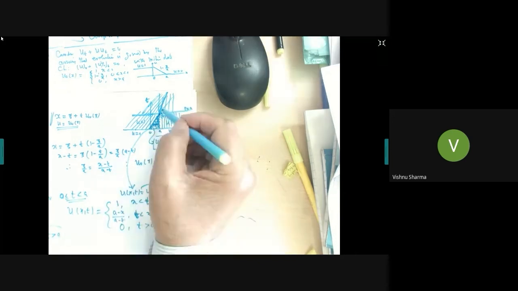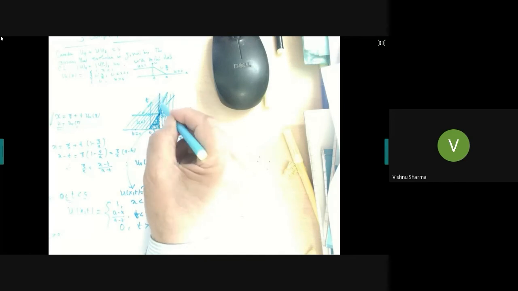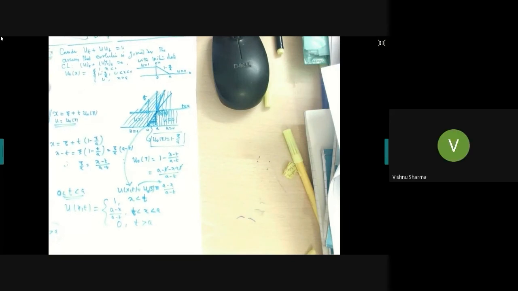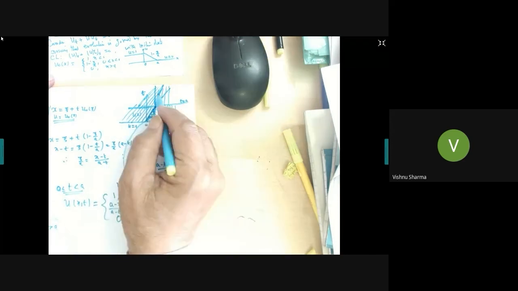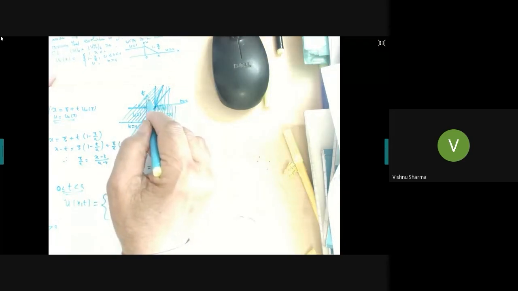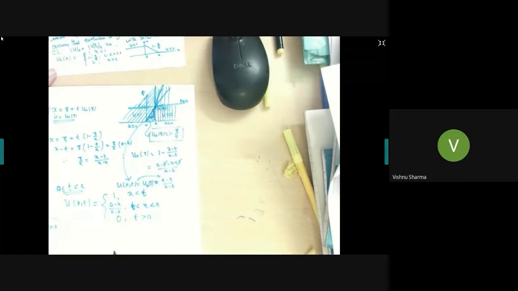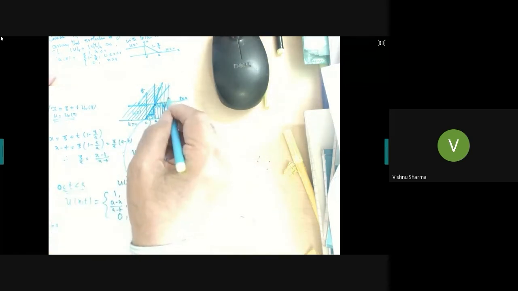The discontinuity emanating from this point goes into this region. This is the boundary of this region where the characteristics intersect. And therefore, can you tell me what the solution would be? On the left, it is clear. It is 1 on the left because these are the characteristics. There is no intersection. So on the left, it is 1. On the right of this discontinuity, it is 0.